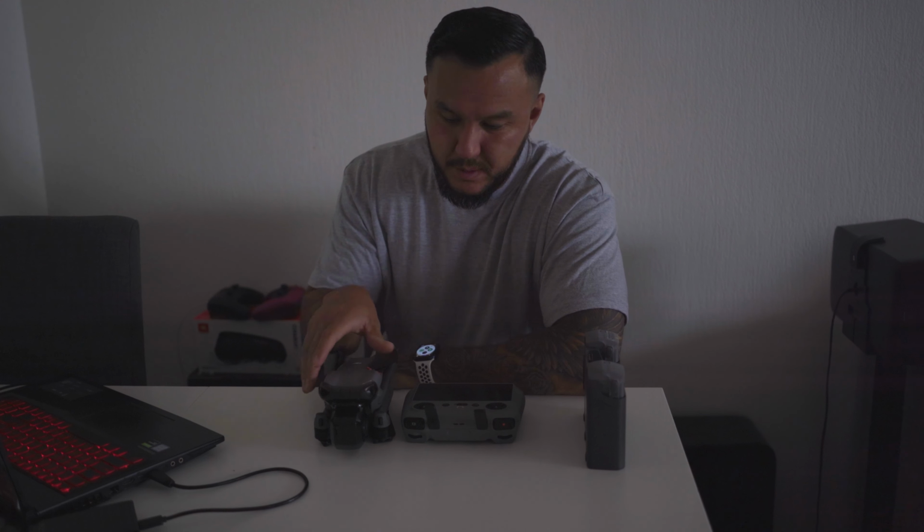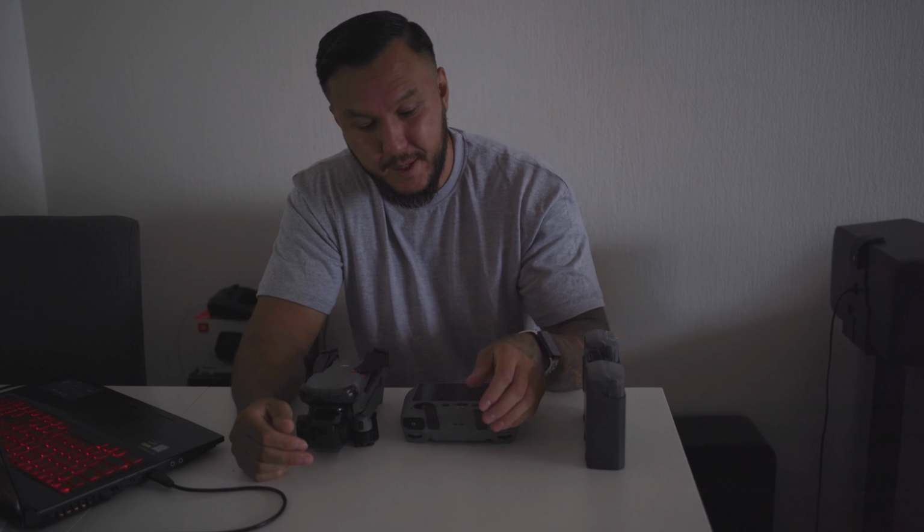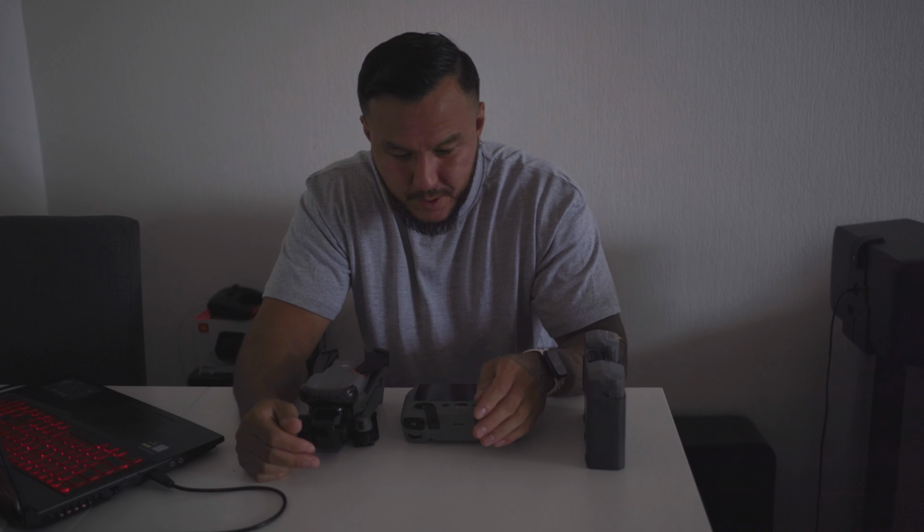Before we talk about this beautiful drone, the DJI Air 3, let me address two important things. The first thing, if you're thinking about buying the DJI Air 3 with the Fly More Combo Kit: I'm really disappointed in DJI because they did not include any charger in this bundle, which I think is one of the most important things, especially if you want to charge something up really fast and test fly it for the first time. They don't include any charger at all in this bundle, especially at this price.